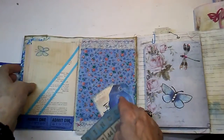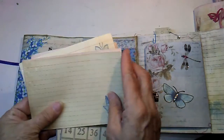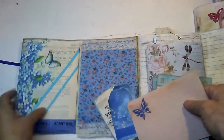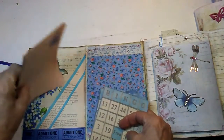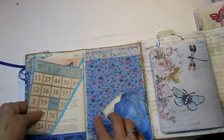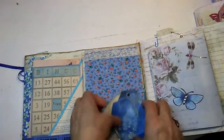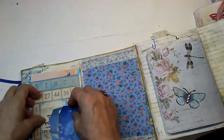Nice large writing spot. And index cards on this one. These have butterflies. There's one with a bird. And these are avocado dyed and coffee dyed. And isn't that pretty, these papers? Love the blue. And this one also has a ticket pocket. This basically has a triple pocket here. And these, the actual tickets are a pocket.